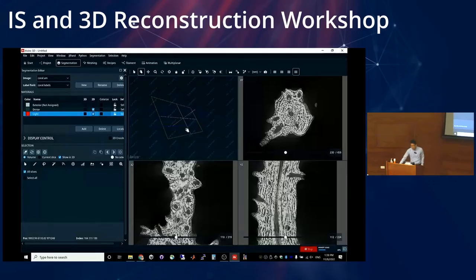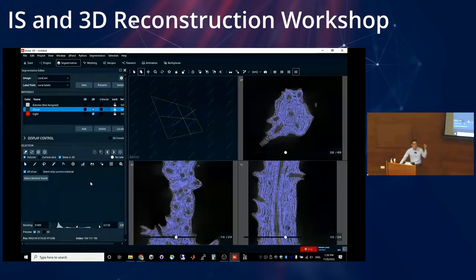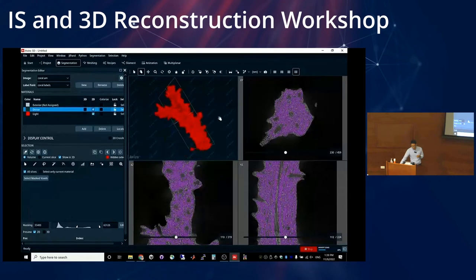All right. So as I said, it's a pretty simple data set, and with just thresholding, you could get some nice results depending on what you need. In my case, just to show you how I do it, I'll use the thresholding tool. And again, Avizo suggests some nice threshold to separate the dense regions from the lighter regions. When I say dense here, it depends on your imaging device. For example, here, the dense parts get a brighter or higher pixel value. That's why they're brighter here. So if I just select that, boom, super easy, and now I can click plus.